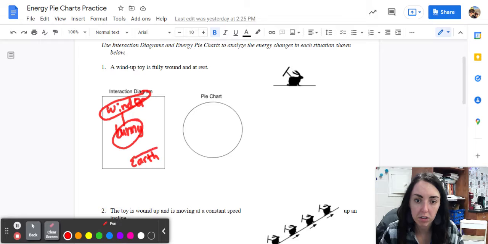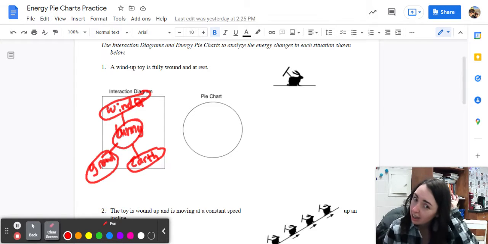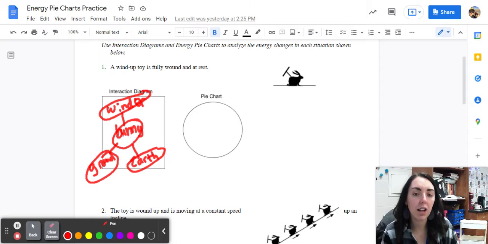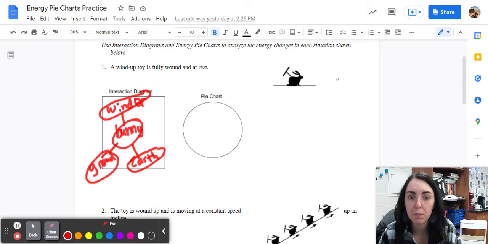And it's not floating in space. He's on Earth. So the Earth is interacting with the bunny, but also the bunny is interacting with the ground, like he's sitting on the ground or the table or whatever he's on. So I'm going to add that as a separate thing because that's different than the Earth. And so when I look at that interaction diagram, I'm just going to kind of think about the types of energy that I might have at work in any of these problems. I'm just going to write them off to the side.